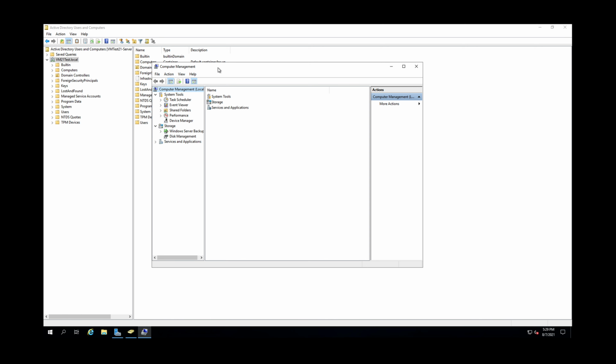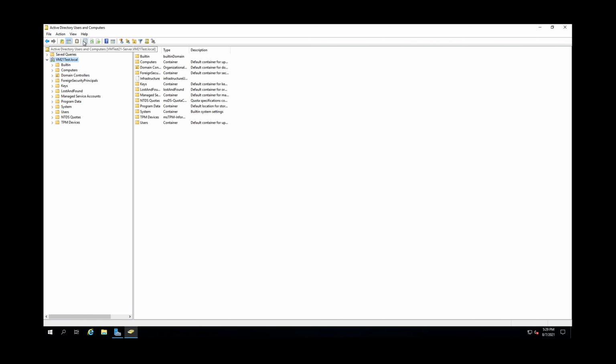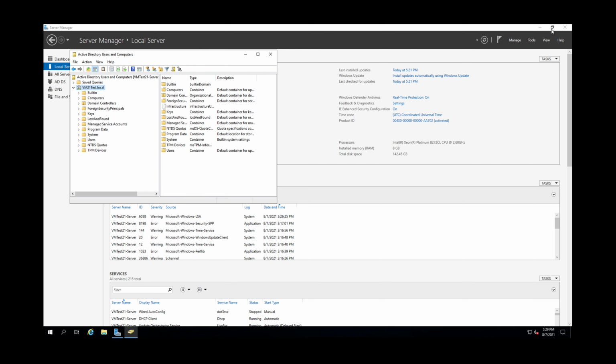They are within the domain. This was just a console, so I'm going to close Computer Management. We have Active Directory, and we're not going to get into too much of it at this point, but just enough so that you can understand what you will see after it's installed. And you'll also, of course, see DNS as well.